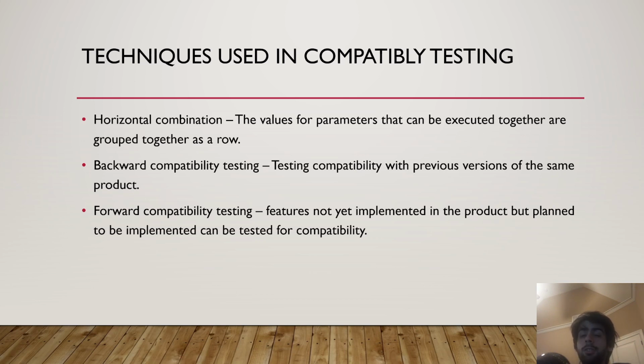Make sure that, say if you have a Microsoft Word, you can make sure that the new versions of Word can open old Word documents created by older versions of Word. And say you're planning to implement features into the product, you can test to make sure that the product will be able to implement those without too much changing.